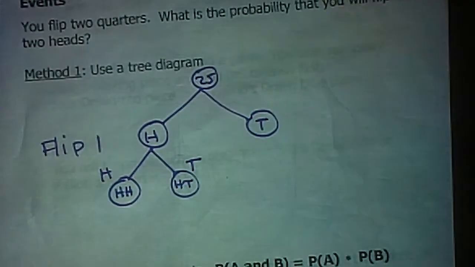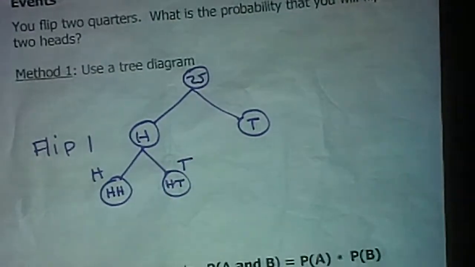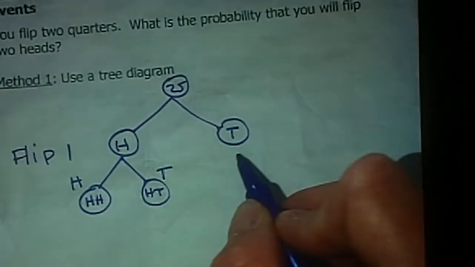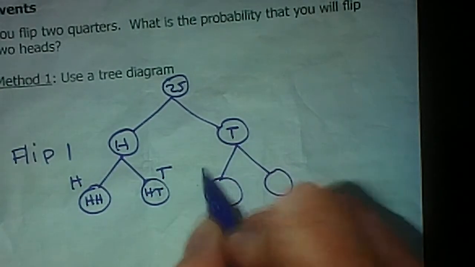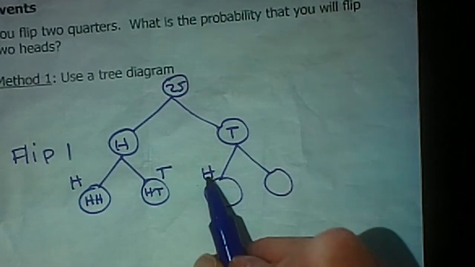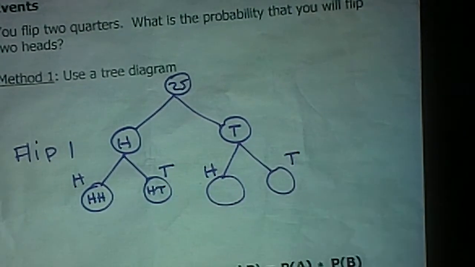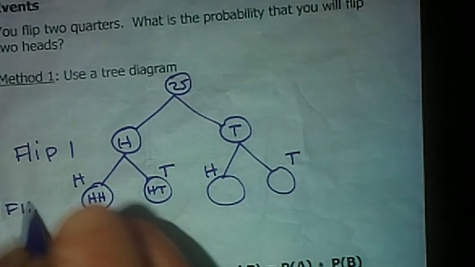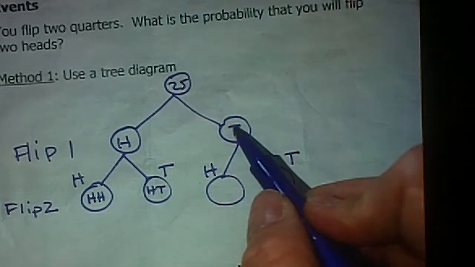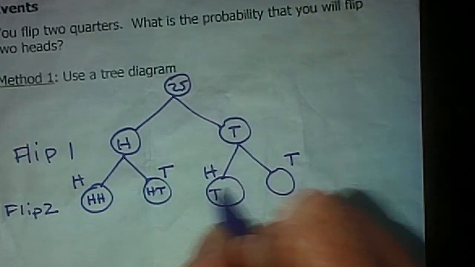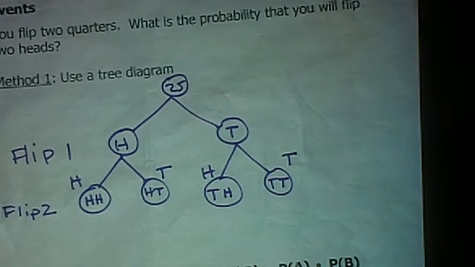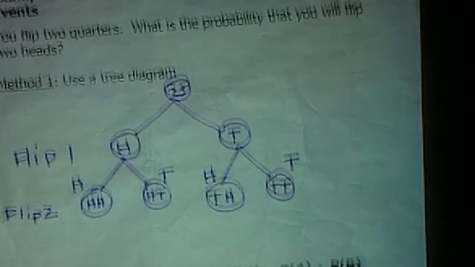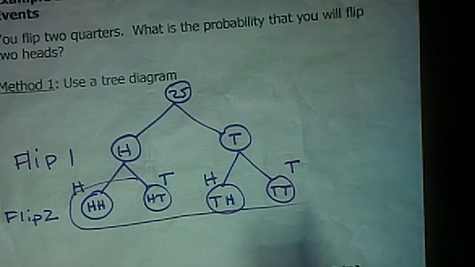I'm hoping that this is review and it's making sense. If it's not review, we'll talk about it more in class tomorrow, don't fret. All right, this tails, again, the same thing could happen. When you flip it again, it could be heads the second time, or it could be tails. I should probably write flip 2 over here. So if the first time it's tails and the second time it's heads, we have tails, heads, or we have tails, tails. So the probability of flipping 2 heads, you're going to find your answer down here.